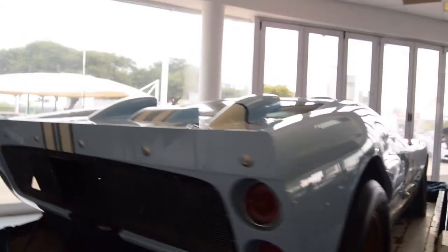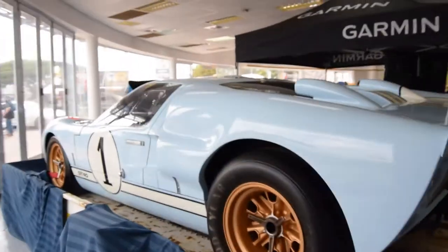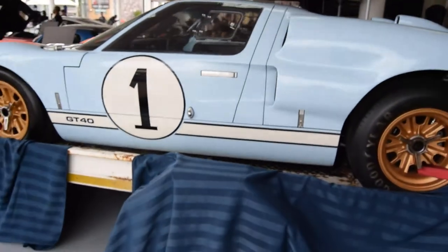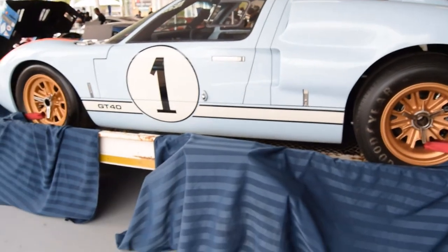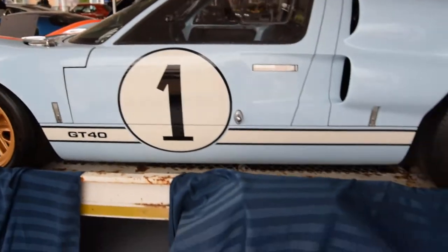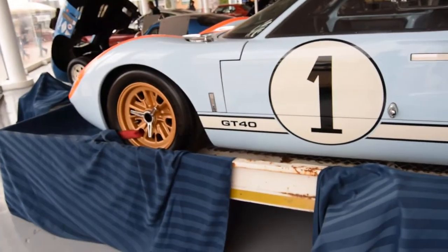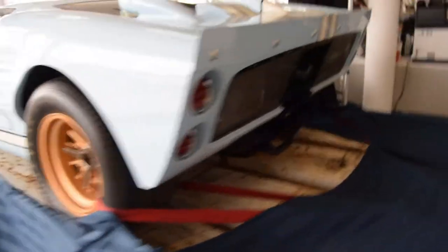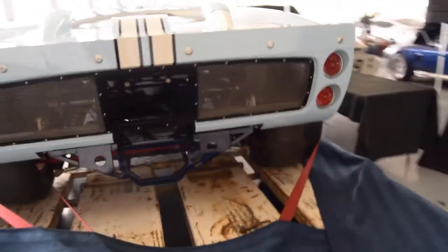This is the car that won back in, was it 66 or 67? Basically, Ford built this to race against Ferrari and to win. And they managed to do that with pole positions, I think 1, 2, and 3. Although a couple more examples were actually on the track. But yeah, they took pole position and they managed to beat Ferrari in those years back then in the late 60s. And yeah, Ford just proved what they wanted to do.